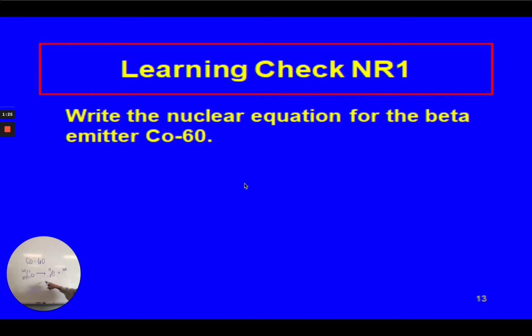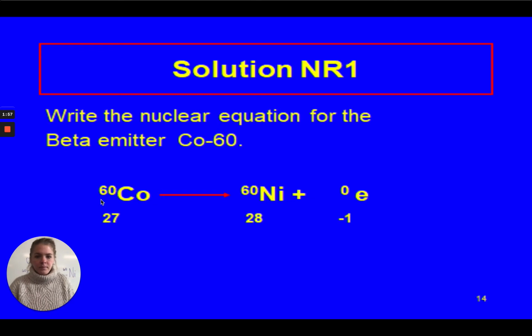We have a -1 plus a 27. In order to get 27 with a -1, we have to have 28 on the bottom, because 28 plus a -1 gives us 27. So now, what element would we put here? We know that our bottom is 28, and what element has 28 protons? That's right, it's nickel. So our answer should look like that, or like this. Because we have a beta emission, we have 28 minus 1 gives us 27.